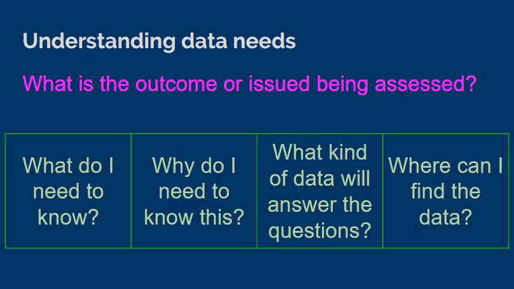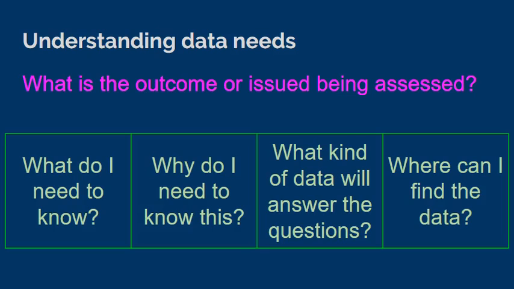The third question, what kind of data will answer the questions? So if I want to know about student perceptions, that's often answered through a survey. I could also learn about student perceptions through focus groups or individual interviews. And it depends on what we really want to know and why we want to know it, which will help us figure out which method we need. And I'll touch on methods in this video as well.